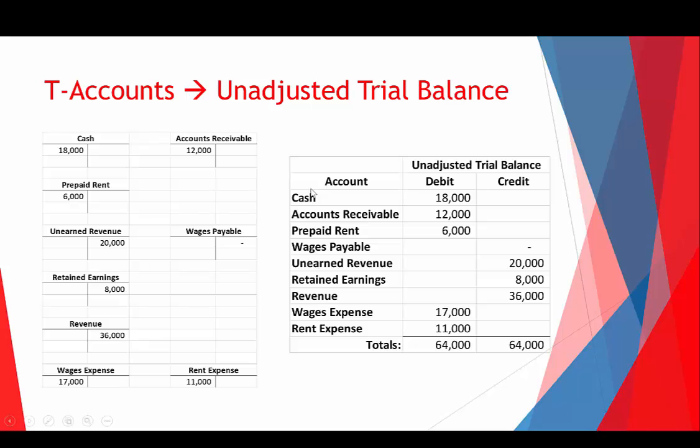You see, there's no titles like assets, liabilities, revenues, expenses. We don't segregate like that. We just go top to bottom, usually in order of account number, and then drop in the debit and credit balance before, at the bottom, we sum it up to make sure that every debit does equal our credits.